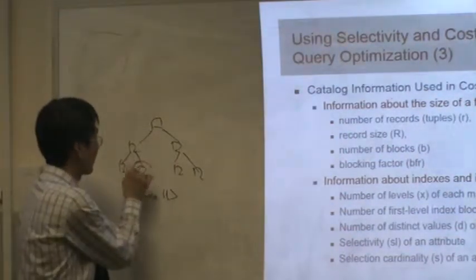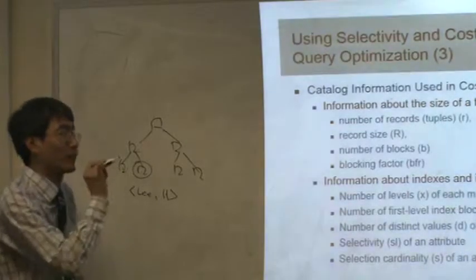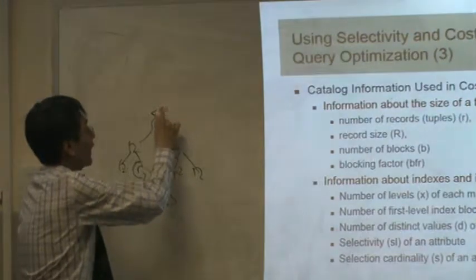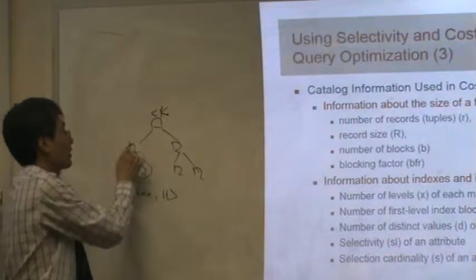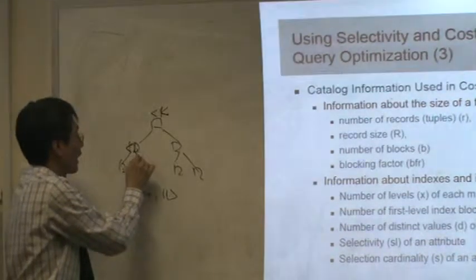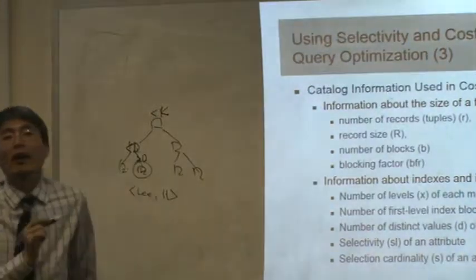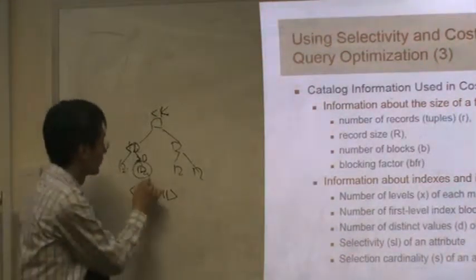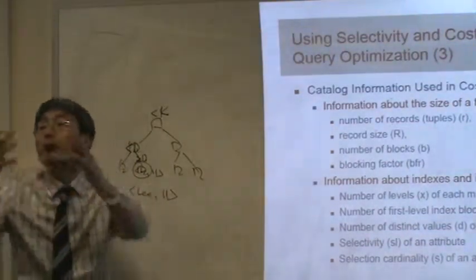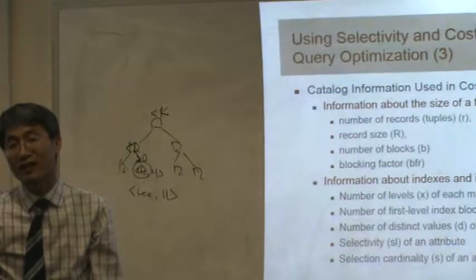So the index is organized and sorted. Simply, not exactly the same, simply less than K goes here, less than David goes here, and bigger than David goes there. DEF goes here, so you can find the L over here, with the address or pointer to what? The real page where Professor Lee's information is described.